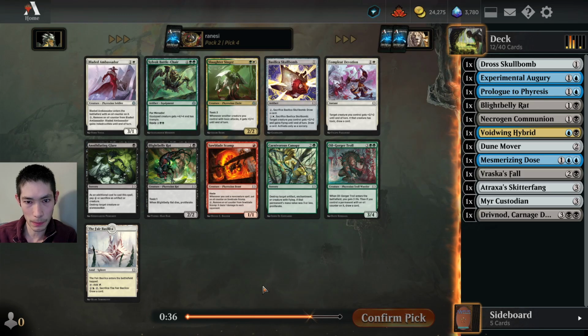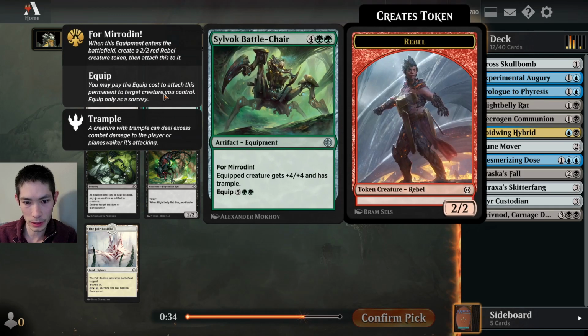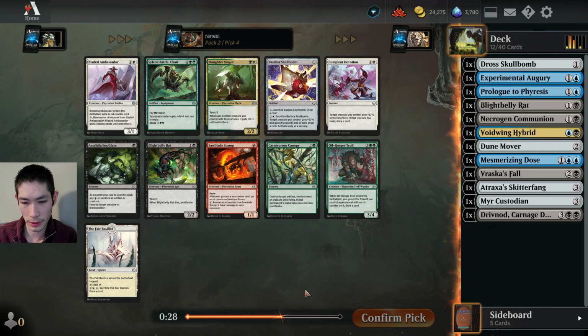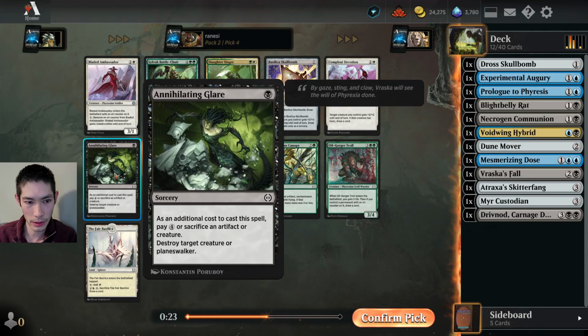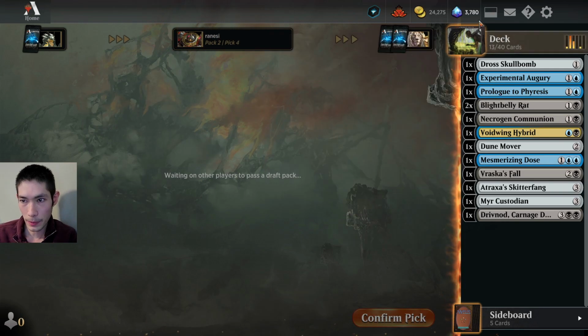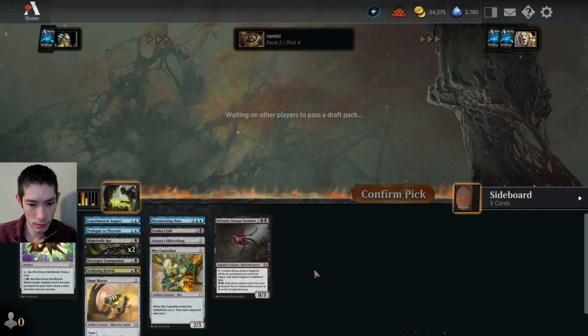Now we're getting a little bit punished on some green cards here, but Slaughter Singer's pretty good, but we're not in that. I think we just take another rat here. Could take more removal, but I think we'll just try and go super low.